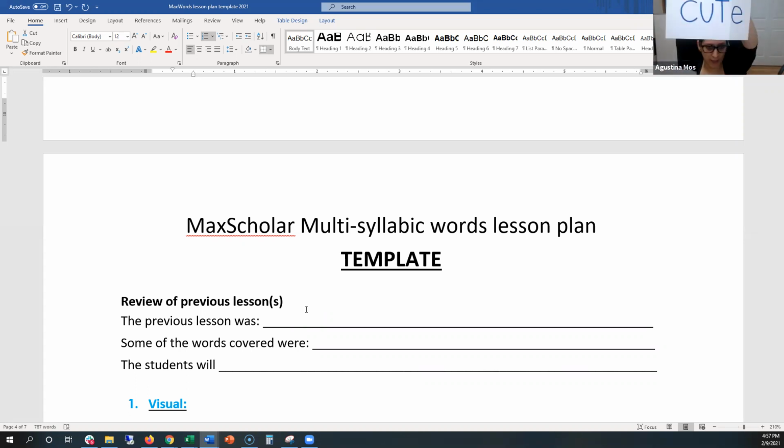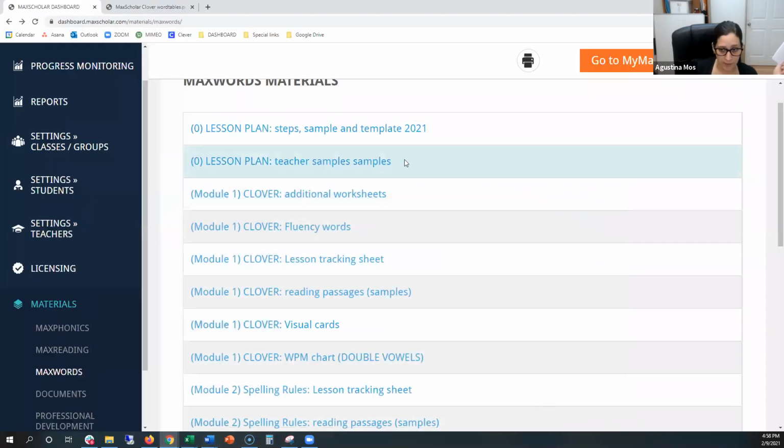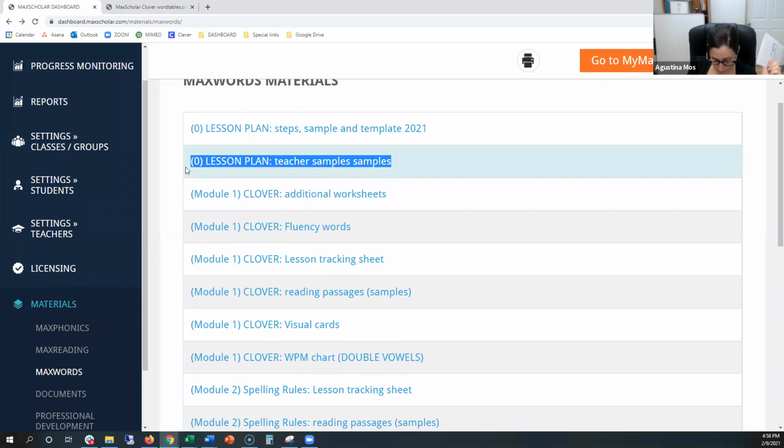But I do a lot of folding and unfolding, tactile exercises like that. Rob becomes robe, etc. Now, the next session is going to be focused on Clover, but the two sections that are a little bit different, which are the V and the R, vowel teams and R-controlled sounds, remember that for these, you'll still use the same lesson plan, but you're going to change it up quite a bit. There are samples in the materials section that include the vowel teams, so you can take a look at those and use those for inspiration.